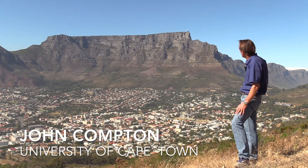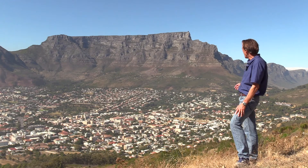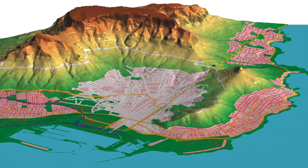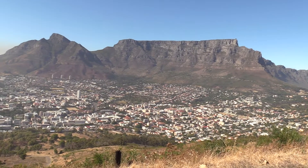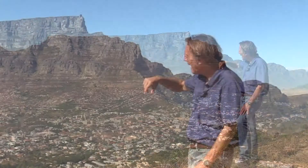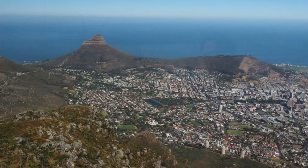Here we have a beautiful view of Table Mountain, the iconic mountain of Cape Town, and you can see the city of Cape Town below the mountain in the so-called city bowl. This bowl is shaped by the hill we're on here, which is Signal Hill, which goes around through Lion's Head to the Kloof Neck saddle, and then of course the imposing cliff faces of Table Mountain itself around Devil's Peak. This forms a natural amphitheater of rock, a very steep-faced rock, which surrounds the city.